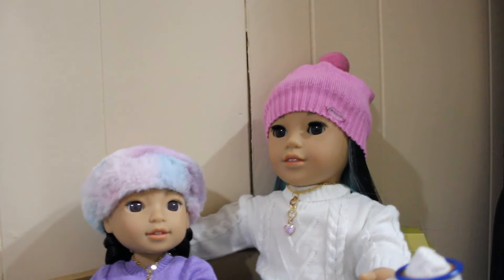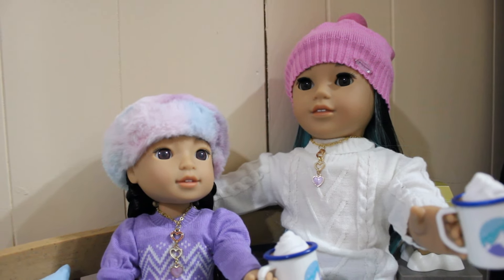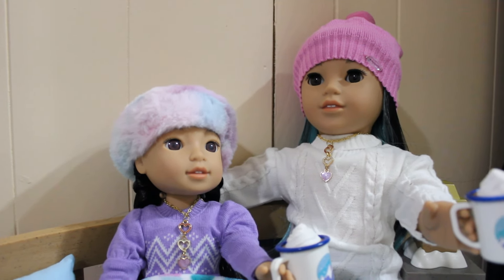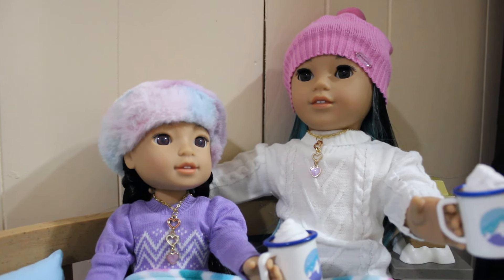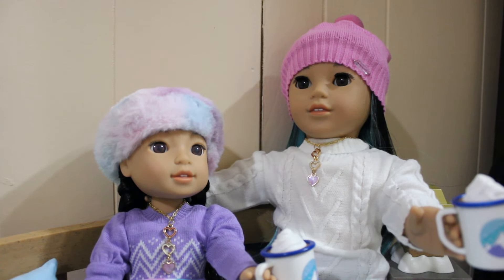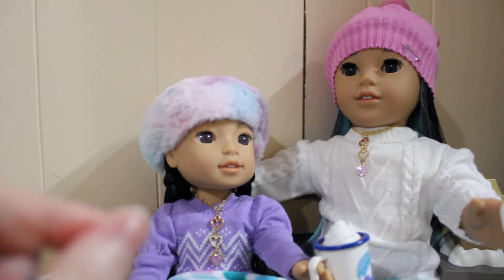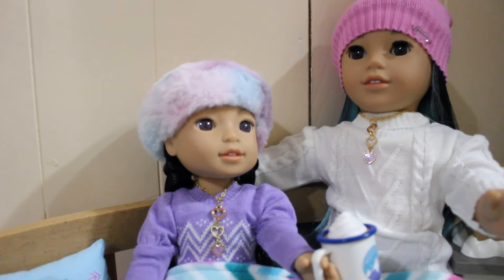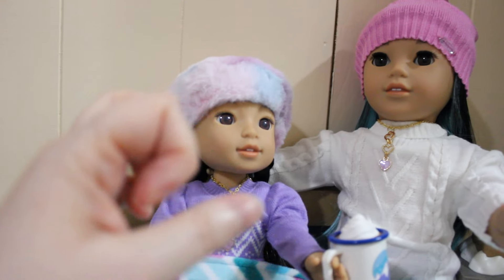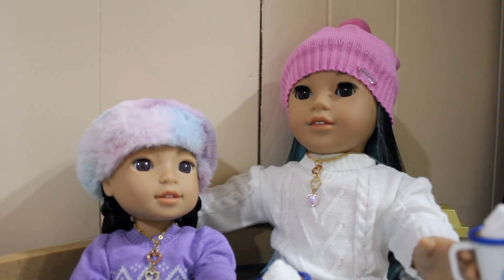This is the first time I actually put them on, and holy cow guys, they were a struggle to get on. I feel like these necklaces could have used one or two more chain links to make it a little easier to put on. This is one of my biggest pet peeves — even the official American Girl brand doll necklaces are a pain to put on. They make them so tight that it's so hard to get the two ends connected together, especially when you've got arthritis in your hands like I do sometimes.